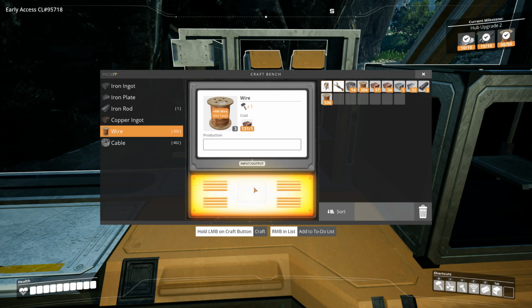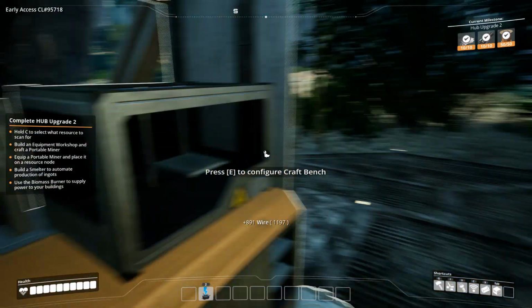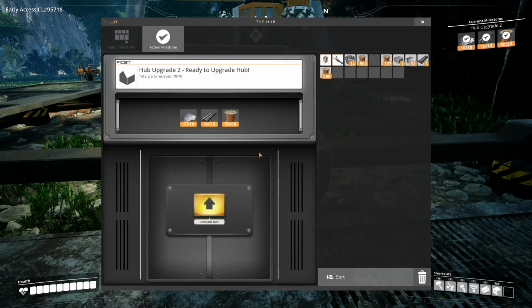Diddly do, diddly dee. Why are you taking so long? Sorry. Nearly there. And there we have it. Okay, so let's see what we need for this. Oh, we didn't actually click upgrade.